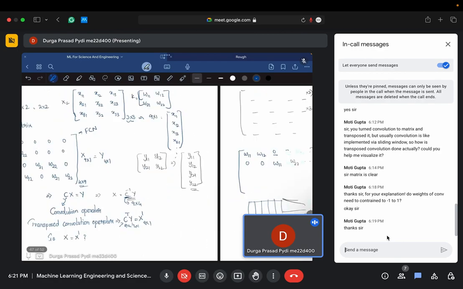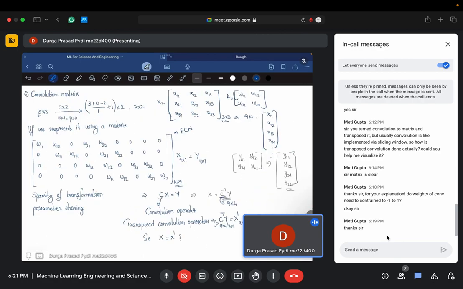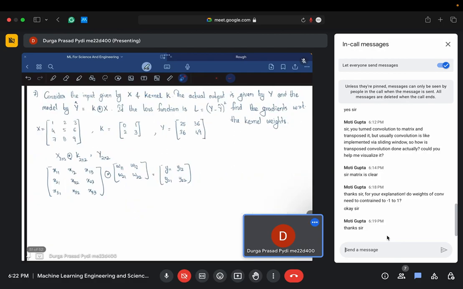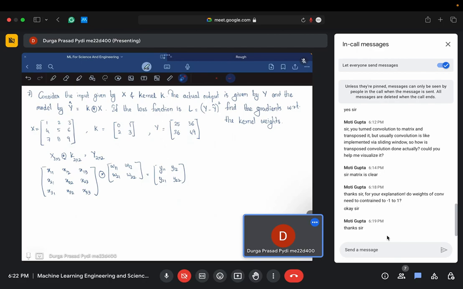So don't try to implement it in this particular way, because as I've mentioned, writing it in this matrix form is itself memory intensive. You are just storing zeros, which is a waste of memory. There are more efficient ways which you can look up. I don't want to discuss that in the course. You can look it up yourself, and then you can find those ones. Yeah. Coming back to this.